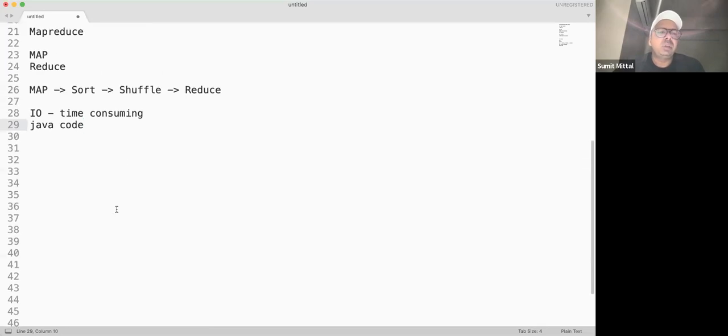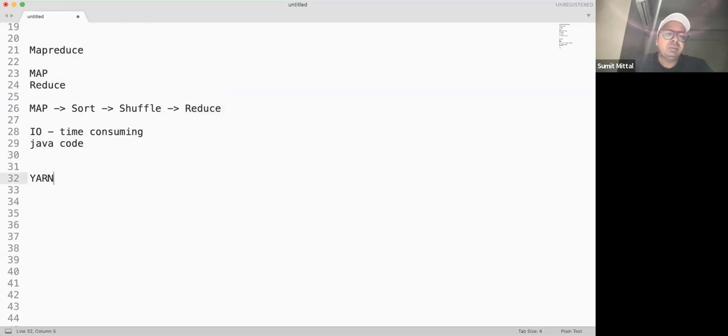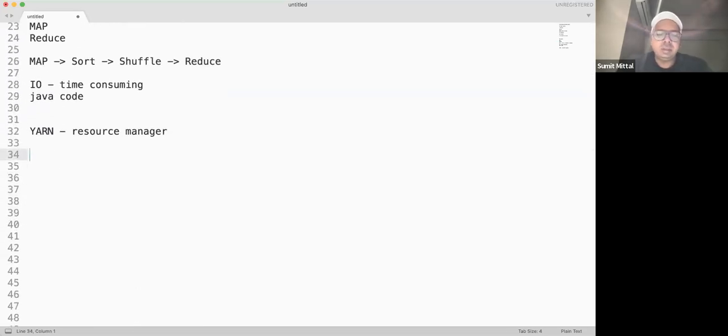Everything is defined in the form of MapReduce. Even if you have to do a filter, you are bound to this MapReduce framework. You will say map is working, reduce is not. Ideally, we should have said, okay, dot filter, and it should be done, right? That's where MapReduce has a lot of problems and newer technologies have emerged along these lines. And then we have Yarn, which is another component of Hadoop, like an operating system for data, which manages the resources, the resource manager. So these are the 3 things.